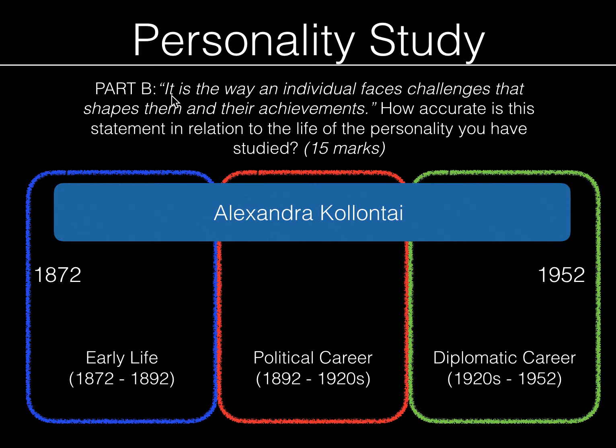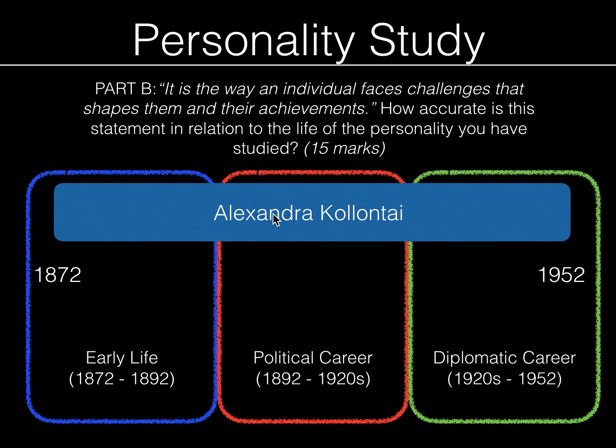And what I'm suggesting, to make your judgment a bit more interesting than just saying it is an entirely accurate statement, is that you may be able to say something like: the statement is limited in accuracy because it only relates to certain aspects of her life. So the statement may relate, for example, to these periods where she faces challenges. She faces big challenges in being in the position of Zhenotdel in the context of civil war and economic reconstruction.